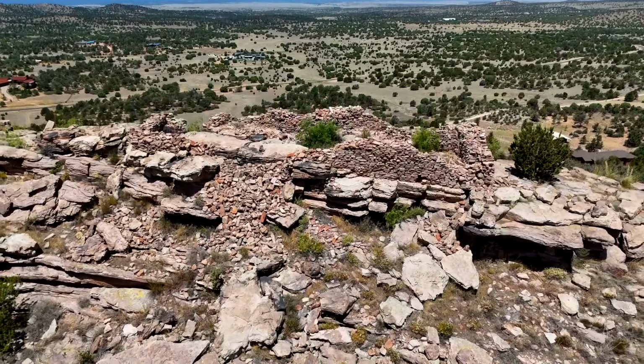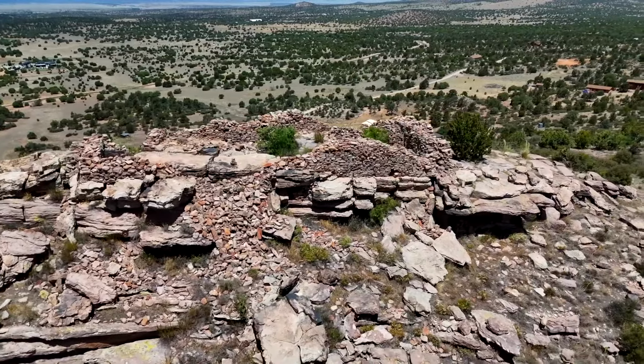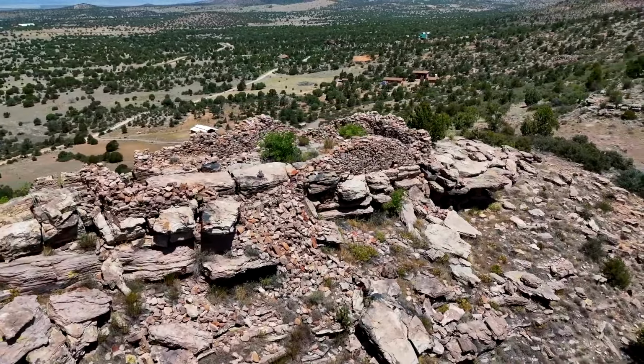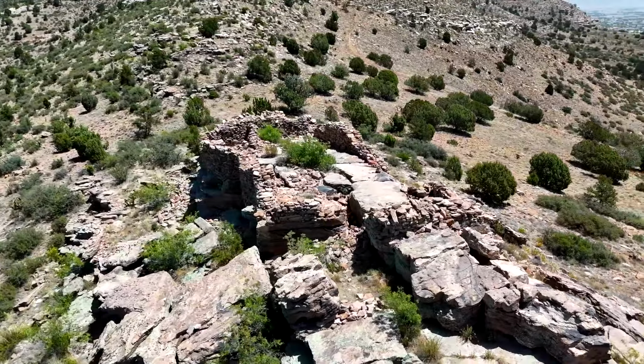There was one more location that I wanted to check out before we left this area and went back to my place. This particular site is located on the edge of an urban center in central Arizona, almost hiding in plain sight on this hilltop to the west. This would be considered what they call a lookout site for the Prescott culture because it's situated on this little saddle in between two massive valleys. It's important because it's the intersection of the Mojave Trail, which went west to the Pacific, and the Polokwane Trail, which went east to the Hopi Mesas. So it's a definite trade route, and a great lookout point for looking down into the valleys on both sides to see who's coming and going.